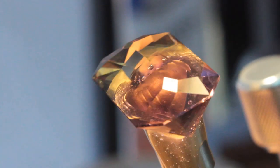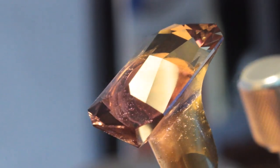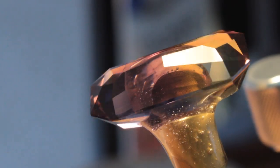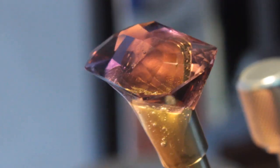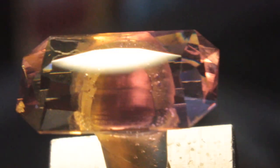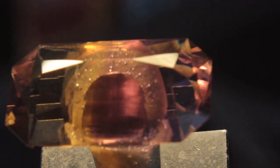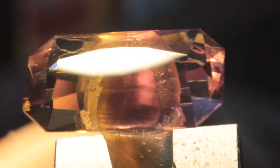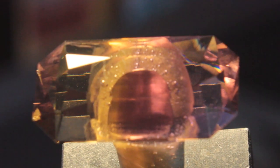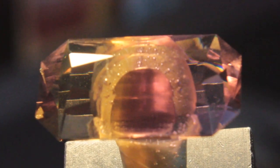Got the upper half of our fruity candy all polished, and so now I'll set the stone up to cut the table and then we'll be done. Okay, I finished polishing the table of our Ametrine for our fruity candy design. It polished right up with cerium oxide and Cream Wave. So now I'll soak our stone in acetone to remove it from the dop, and we'll weigh it and measure it and send it off to Bopie.